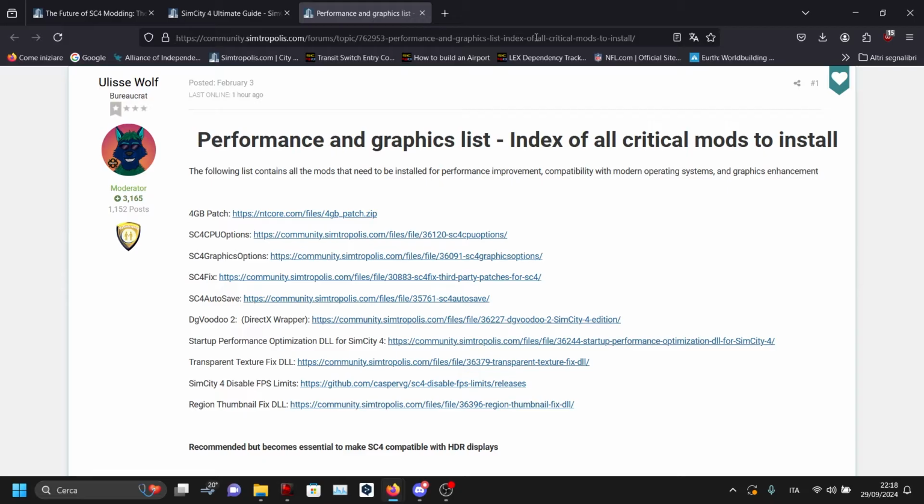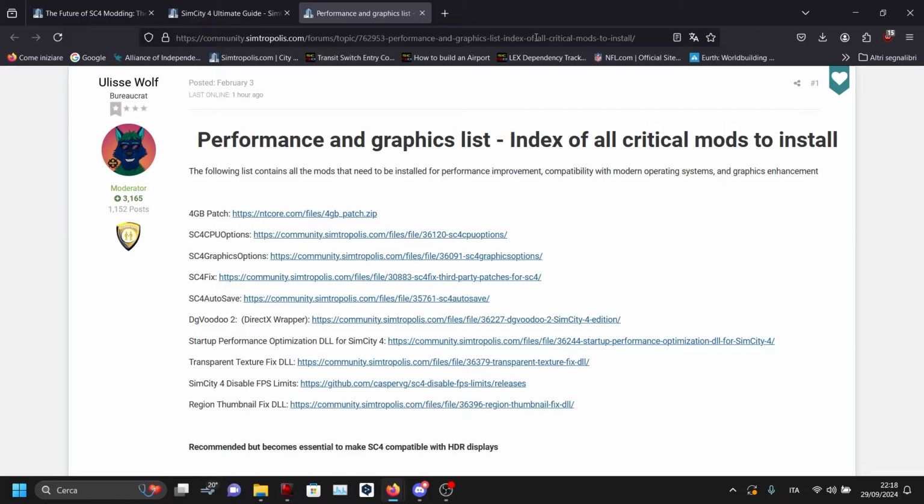So there are a lot of problems, and in this case we needed to use a DirectX wrapper, the famous dgVoodoo 2, which I personally configured as the dgVoodoo SimCity 4 edition. Obviously we need to thank the original developer of dgVoodoo, and MGB, who developed the special file to increase the compatibility of the wrapper and SimCity 4.